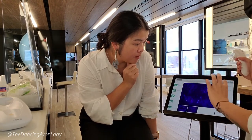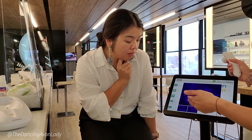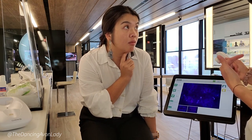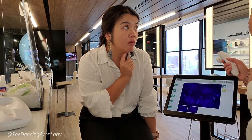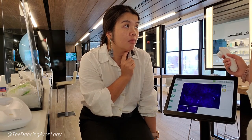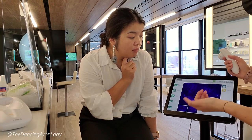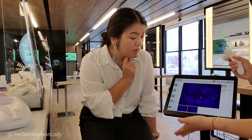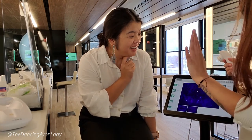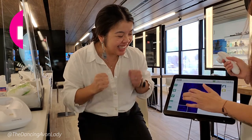I'll show you after. You can analyze the pictures and compare them. So we can look at your pictures and then compare to someone that would have impurities. Someone that has a lot of blackheads, whiteheads, but they don't really use cleansers, or they cleanse really quickly and miss a lot of steps. You would see the difference between someone who makes it a priority and someone who doesn't. So cleansing wise, you're really good. You got the approval.